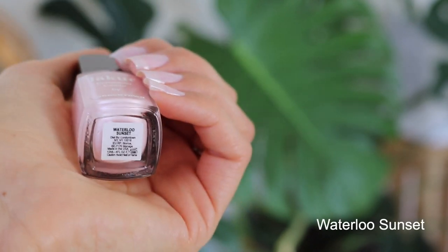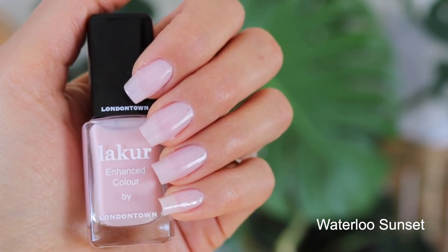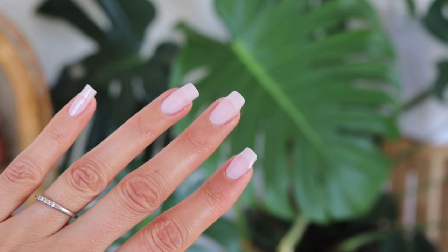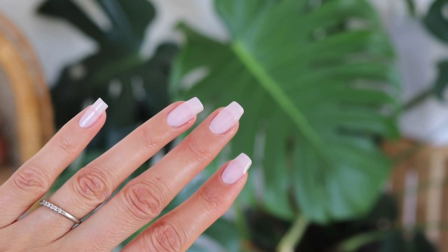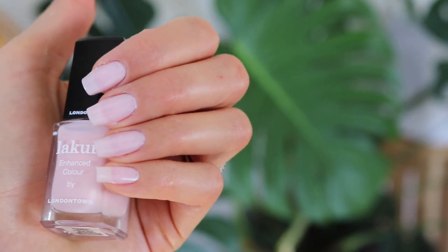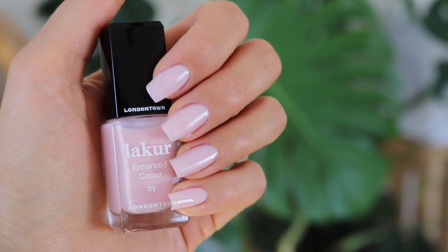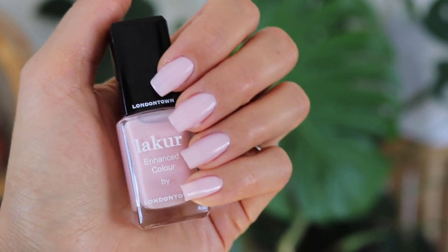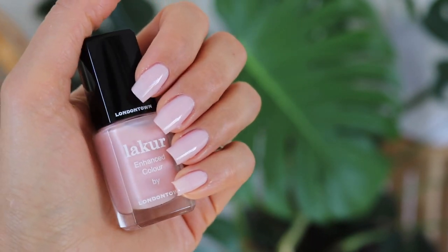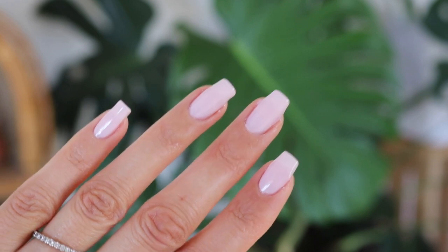This next color is a sheer and this is Waterloo Sunset. I've been wearing this color — it's been one of my go-tos for probably about three years now. It's a very pale, super delicate pink. I love a really clean, fresh nail polish that's just really simple. Not stark white, but just very soft and clean and almost like a French manicure. Waterloo Sunset is definitely one of my favorites. I'll do one more thin coat and you can see what it looks like a little more opaque. This is Waterloo Sunset with three thin coats — it's just the most pale, delicate pink and it gives your nails a really pretty clean look. If you love pastels or really pale pinks, this is definitely one I would recommend.